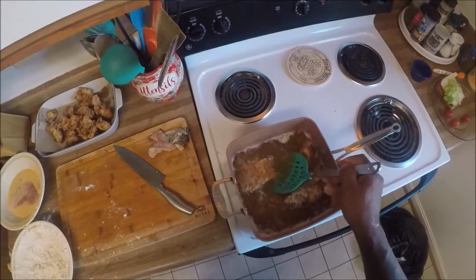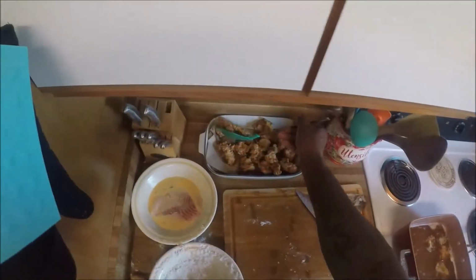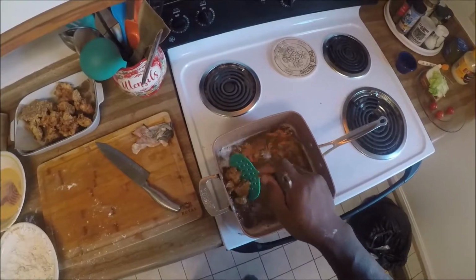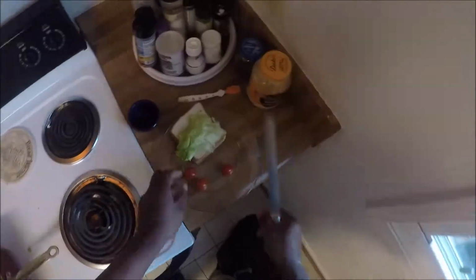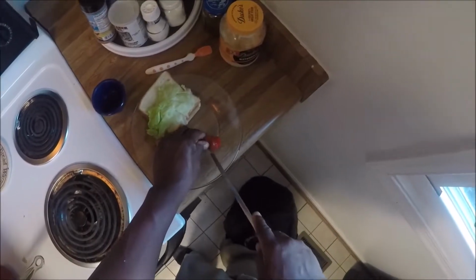Here it is. I think I'm gonna cook that. And then I'm gonna make a, I like to eat it on bread. So, this here for now. I'm gonna cut up these tomatoes. I love tomatoes.